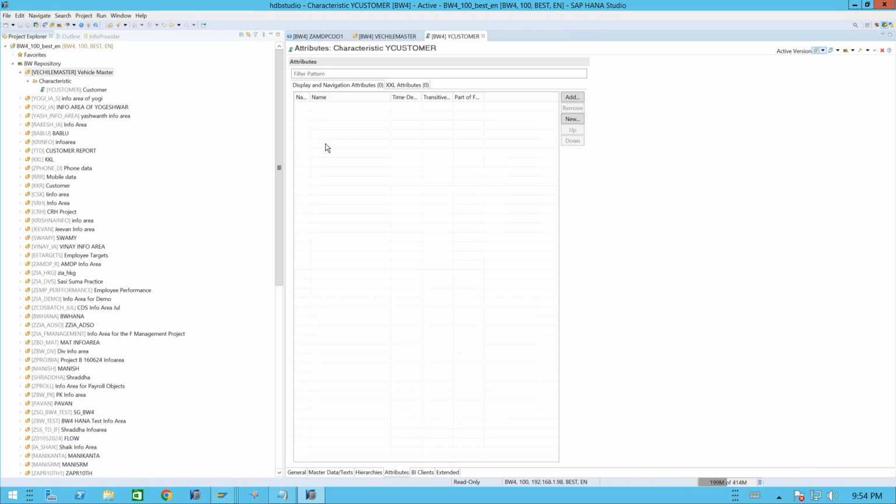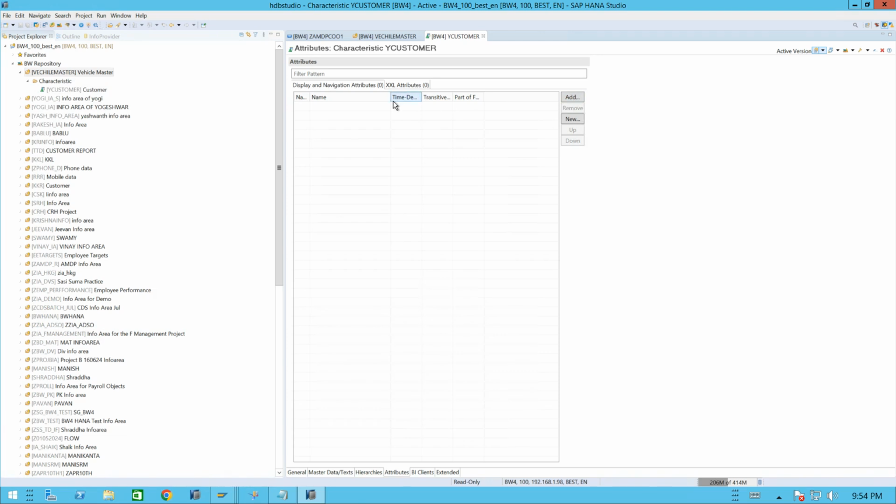Attribute is nothing but additional information, or you can simply call it a property of this object also. From here itself you can create a column name, which is nothing but an info object. Or if something already exists in your sheet, in your catalog, or in any of your info areas, you can simply add it here itself.